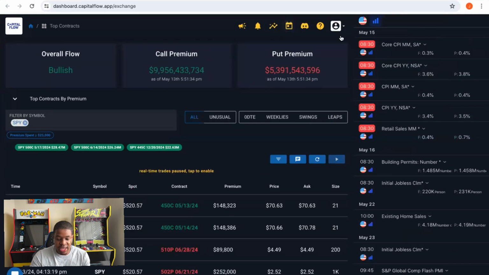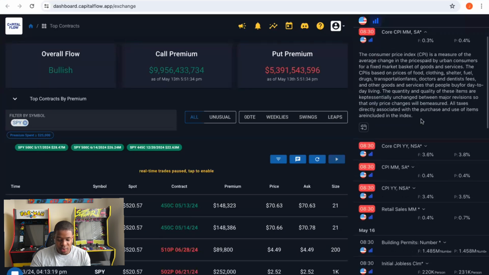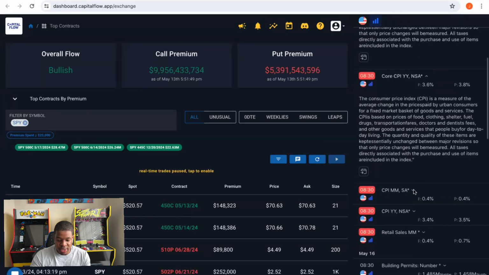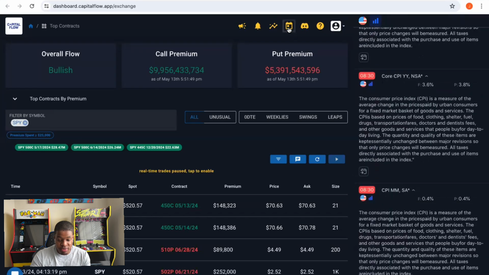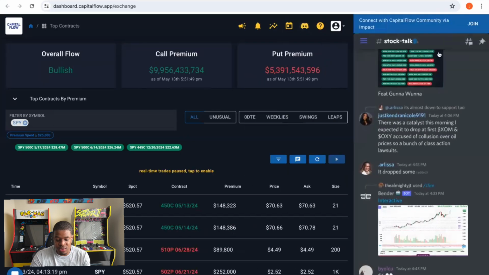Right, we also have a calendar button. This is an economic calendar, a pretty simple TradingView plugin. It gives you a calendar with the date and a description of what big economic events we have coming up, which is very important to keep an eye on, especially if you're actively day trading. Next, we have a Discord button.